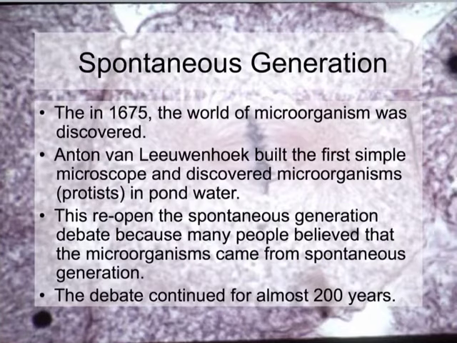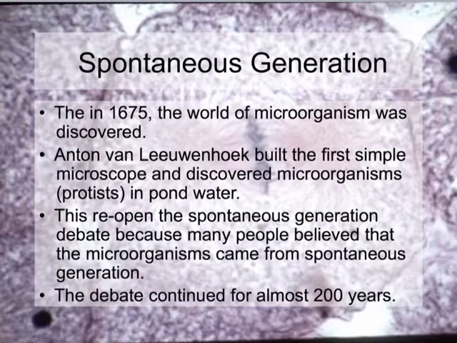But it's actually ironic that another discovery kind of changes this. In 1675, they discover microorganisms, bacteria, protozoa, things like that. Remember back to a couple chapters ago, a guy by the name of Anton van Leeuwenhoek. He makes this simple microscope and says, hey, look at all these protists. So what happens? The people who believe in spontaneous generation go, whoa, whoa, whoa. Aha. Where do those microorganisms come from? They must come from spontaneous generation.